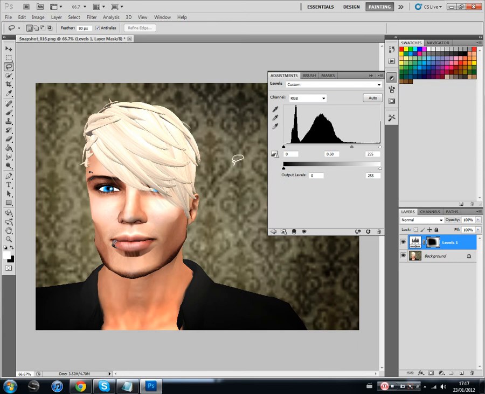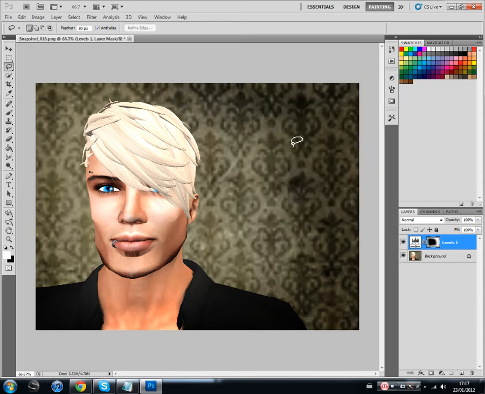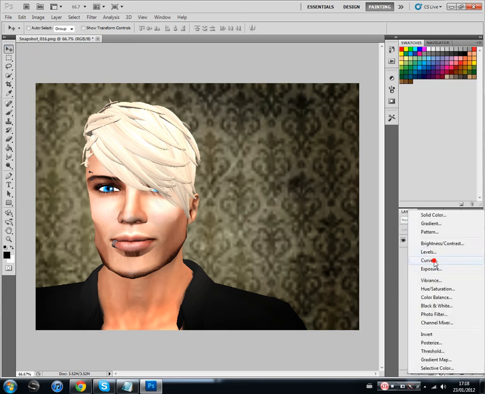So now we've got the basic vignette around it. We're then going to create the Lomo look. At this point we're just going to want to flatten the image, so it's all one main image now. Then we're going to go down here and add another adjustment layer for curves.